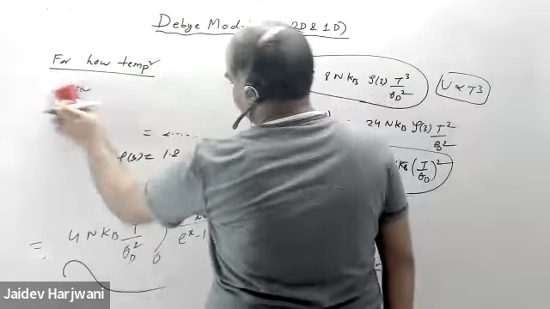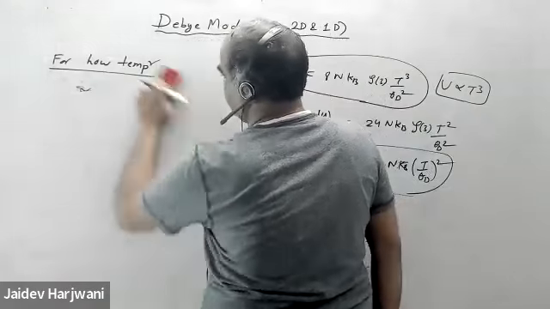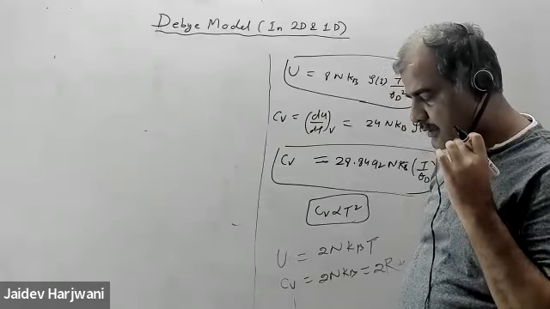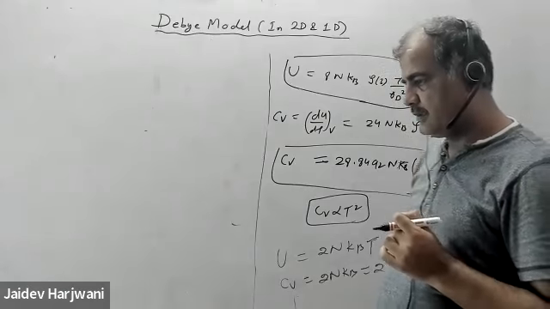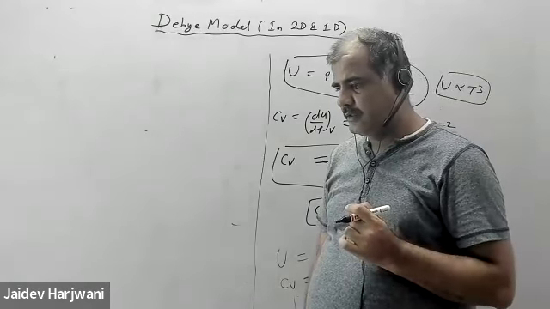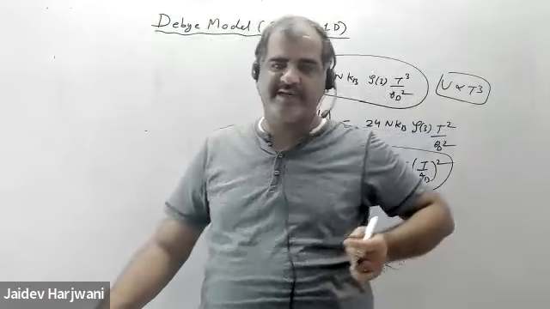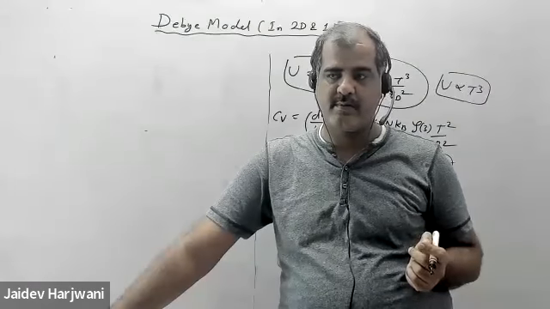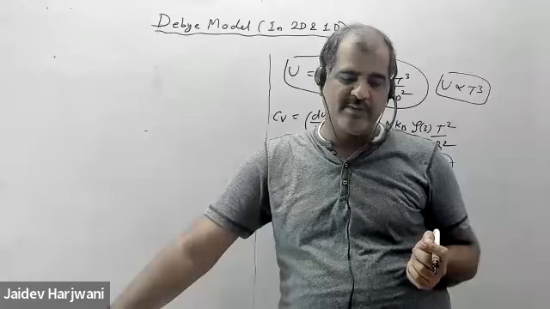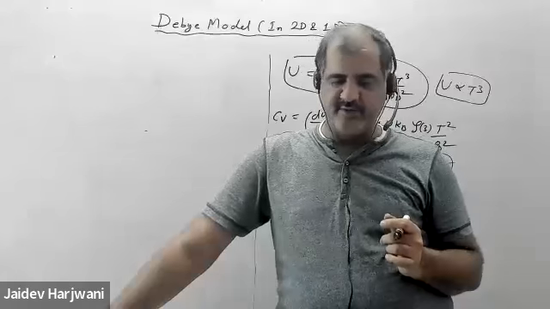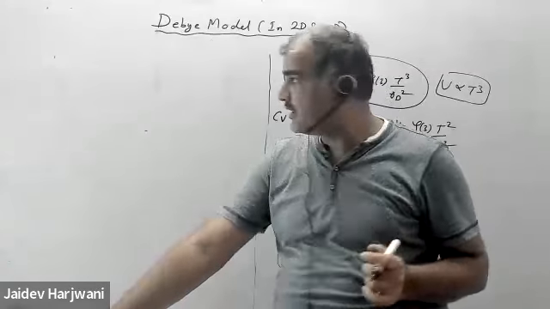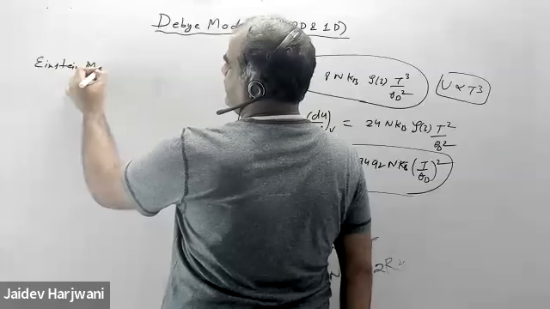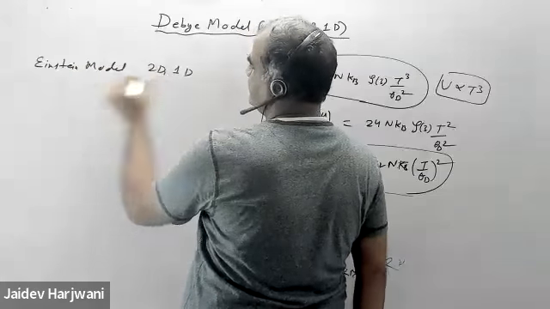Now I want to calculate entropy. Sir, जैसे तीनों मॉडल के पहले बात कंसीडर की थी, जो हाई टेम्परेचर रेंज है, उसमें CV की वैल्यू 3R रहेगी. सर इसमें तो CV की वैल्यू हाई टेम्परेचर रेंज में 2R आ रही है. हाँ, 3 डायमेंशनल सॉलिड के लिए था. 2 डायमेंशनल में 2R आएगा, 1 डायमेंशनल में R आएगा. 2 डायमेंशन में आइंस्टाइन मॉडल कंसीडर करेंगे तो भी 2R ही आएगा. अब 2 डायमेंशनल में आइंस्टाइन मॉडल करके देखो, वो तुम्हारा होमवर्क है. आइंस्टाइन मॉडल आप 2D और 1D में करके देखो कल, और मुझे बताओ कैसे क्या आ रहा है.